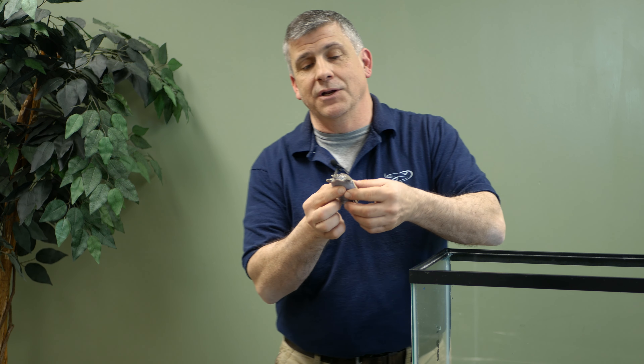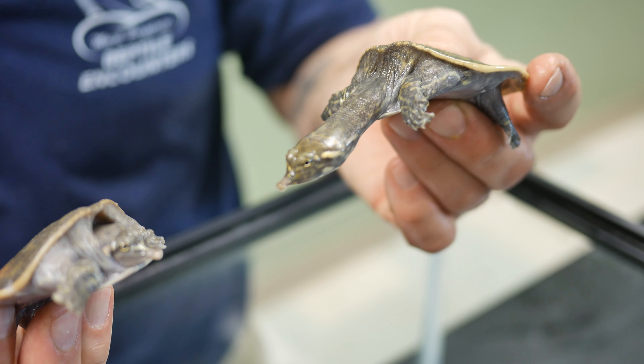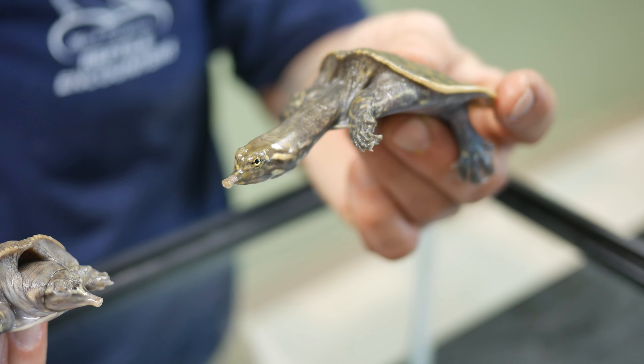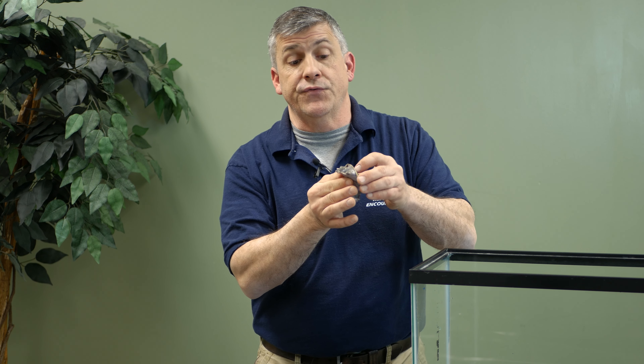They even have a really cute little face with a little nose that's used for snorkeling from their hidden positions underwater. But don't let that cute face fool you — their lips look very fleshy, and unlike the cusp or beak of many turtles, it doesn't look like it would give a painful bite. But a Florida softshell gets very large, and underneath that fleshy gum is a bony ridge or plate that is used not only in self-defense but also catching food.